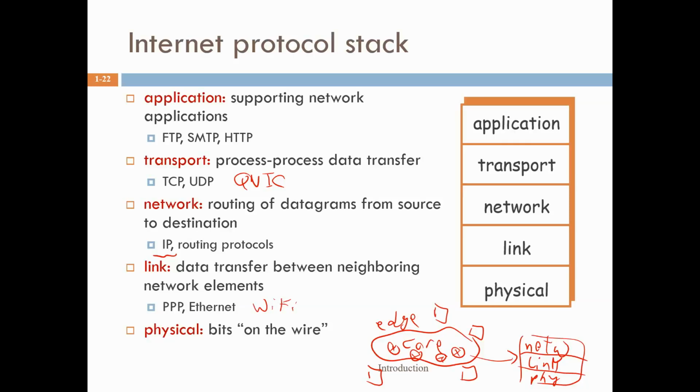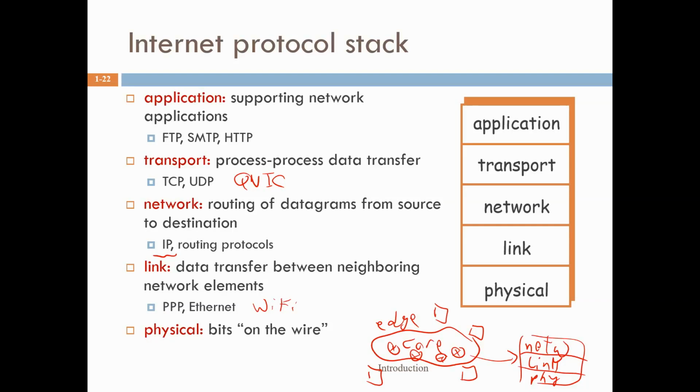Switches are also a type of switching devices, so their job is only to do forwarding, but they only do forwarding in local networks. And as we said, in local networks, you can actually do forwarding based only on MAC addresses. So switches will only implement the bottom two layers, link and physical, because in the data link layer, this is where you find the MAC addresses. And so it's enough for a switch to do forwarding based on MAC addresses because it doesn't actually need an IP address to do forwarding because it's only supporting a local network.